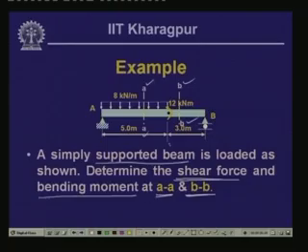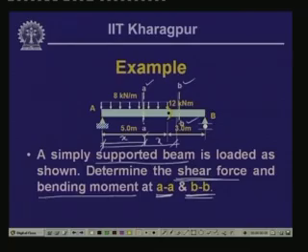Now, please note over here that AA and BB are not fixed locations as such. That means we have not given any fixed dimension for this, and let us call this a variable dimension which is x, and this is also a variable dimension which we call x. Now, the question is we will have to find out the value of the bending moment and shear force at AA and at BB.